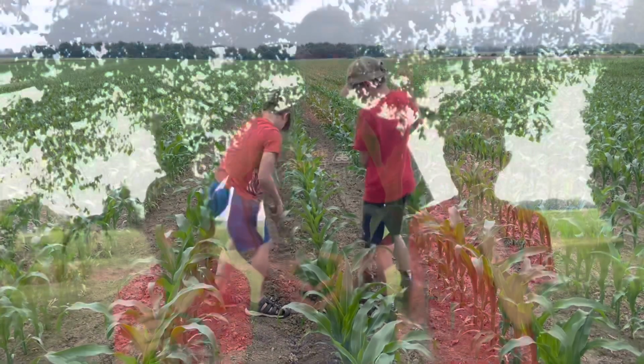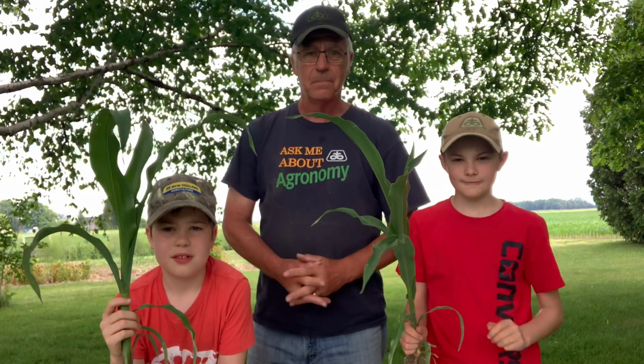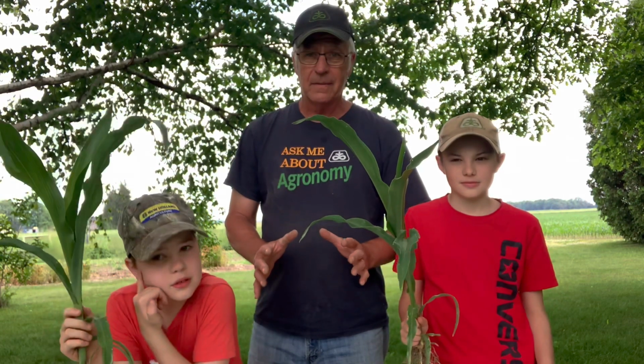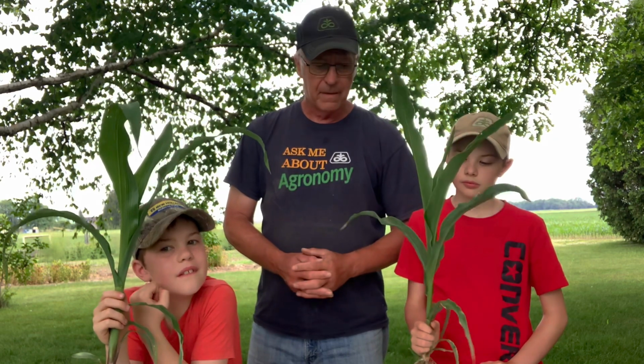Good job. Well, rather than stand out in the hot sun, we thought for personal comfort, we'd bring all three examples from these three different fields back under the shade of a couple nice birch trees here. And to set the scene a little bit, I conversed with a group of consultants, independent agronomists across Ontario, from the Ottawa Valley through to central Ontario and down into Middlesex, Elgin counties.